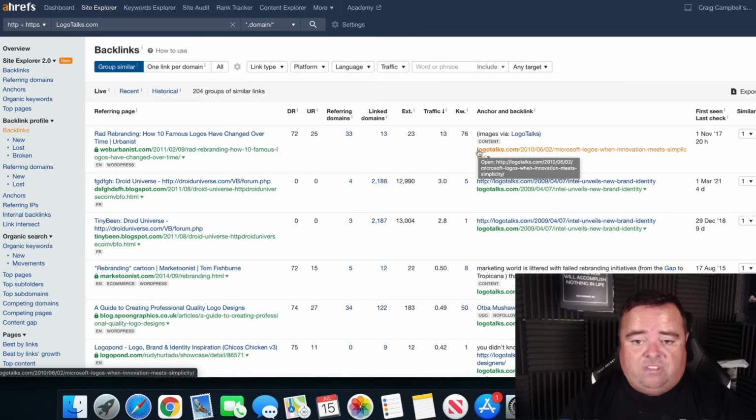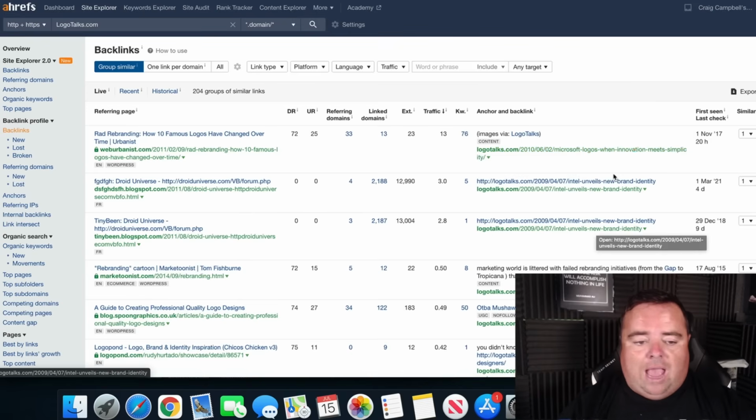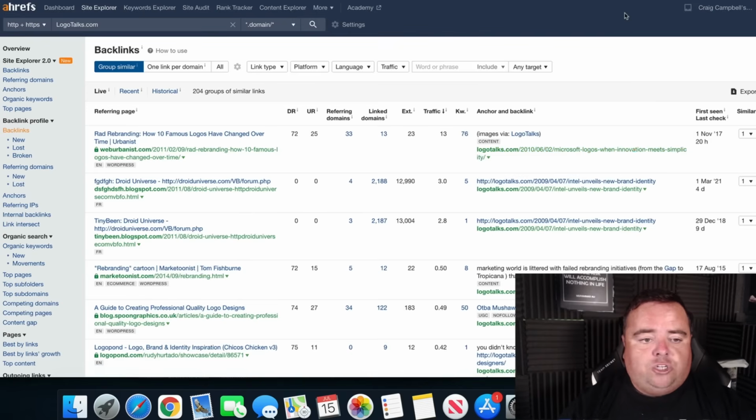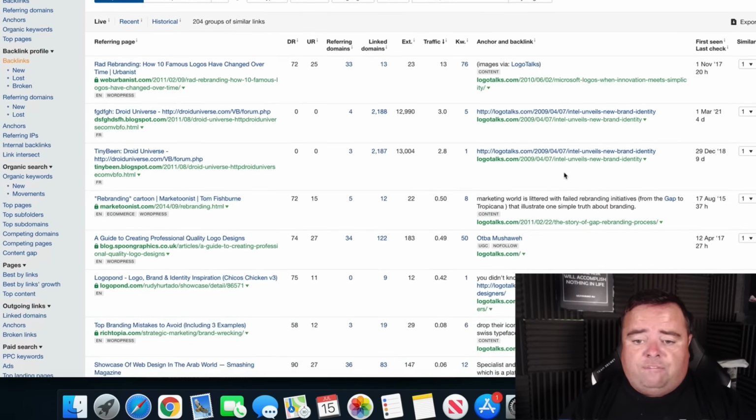That's a DR72 pointing to our website. Now, it's dead just now, but we want to revive that, and we want to revive as much of the good stuff as we possibly can. And from here, as you can see, people are linking to internal pages on this website. It was an informational website. People have linked to a whole bunch, 204 of them, all linking to all different URLs.